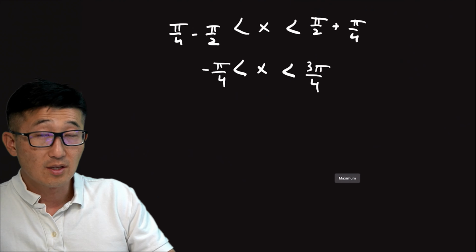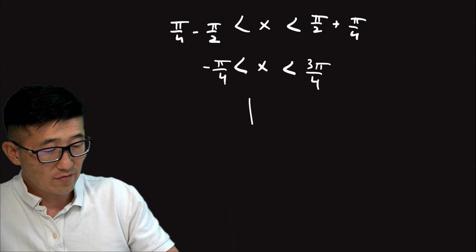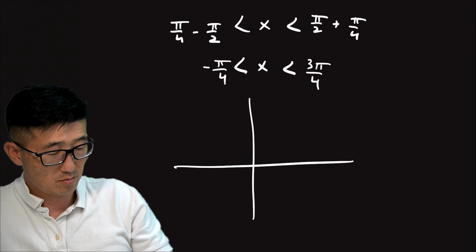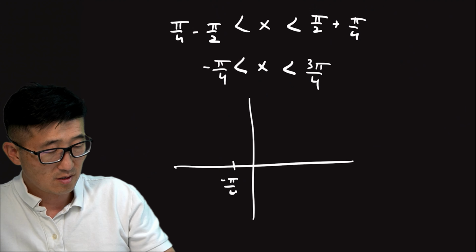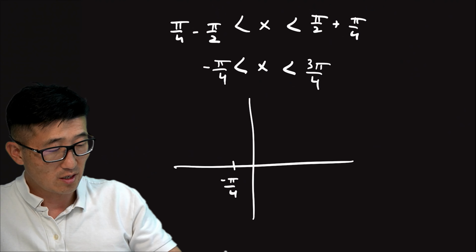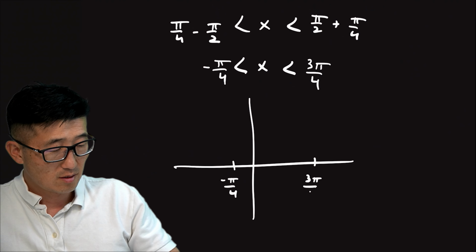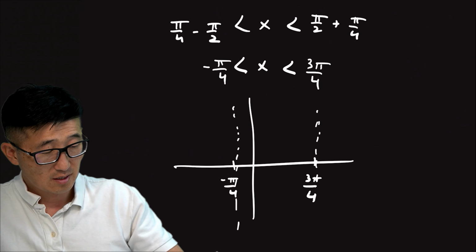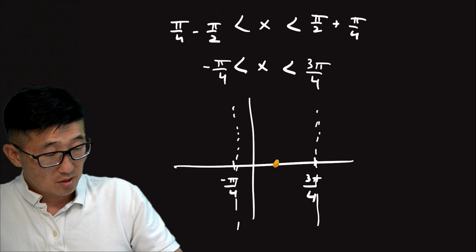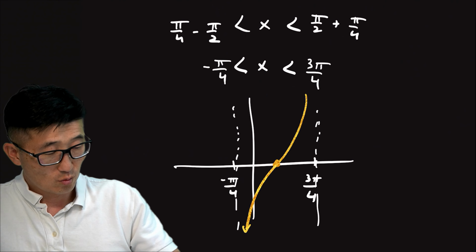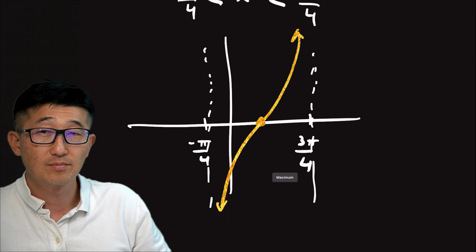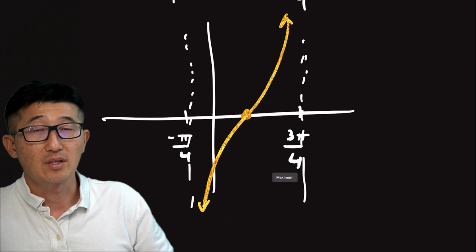So when you graph this, all you have to do is graph those two numbers. Where's negative pi over 4? Well, somewhere right here. 3 pi over 4 should be a little bit to the right, right? Well, let's graph those two dots, dotted line. Find the middle and just graph. Whoa, and we're done. Okay. And then I think she said that I need like 5 points to get full credit. Yeah, so I'll show you how to do that.